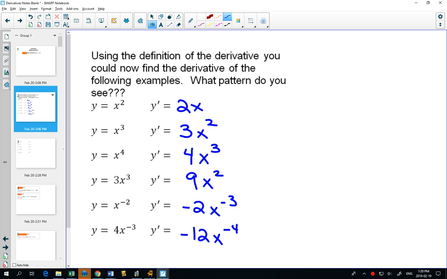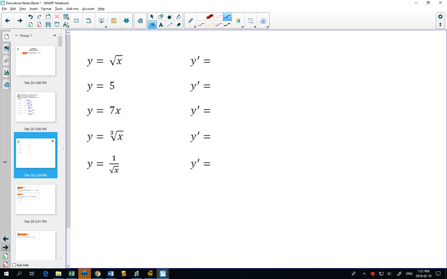What do we notice about the number in front? Well, it started off being the same as the exponent, right? But then how do we get that 9? And then here, it looks like if there's no number in front, it's the same as the exponent. What kind of pattern happens for when there is a number in front? So we think about that for a little bit. Okay? And then look at some more examples, see if the same thing happens.